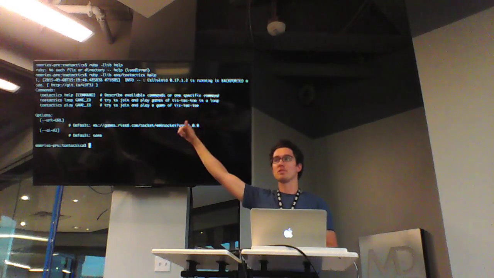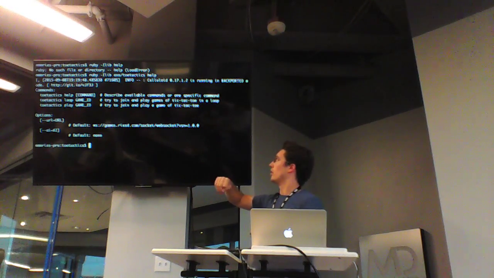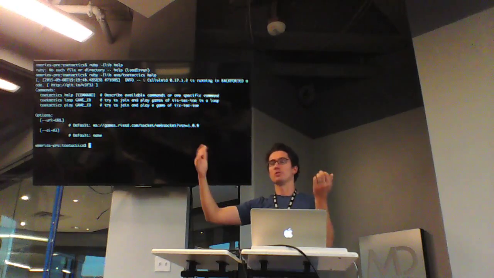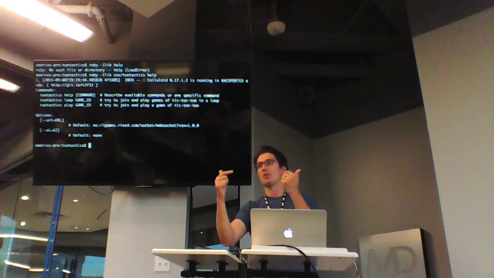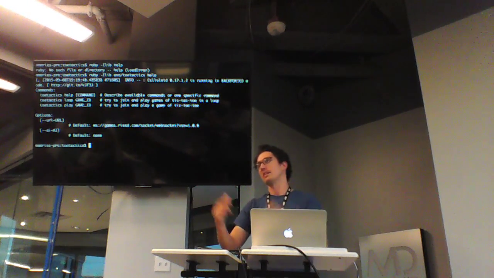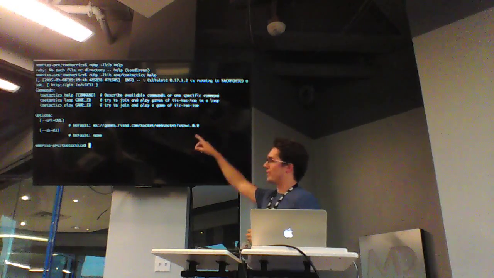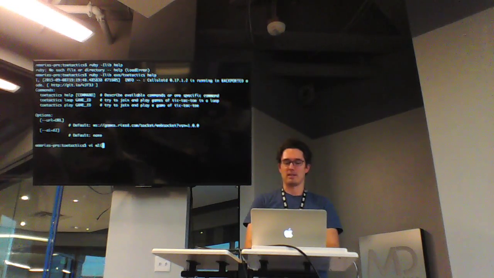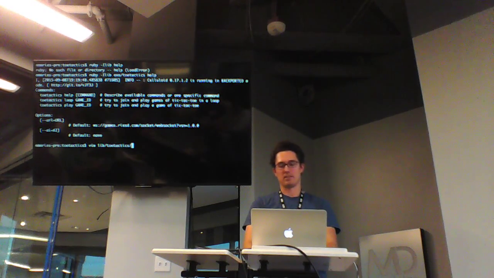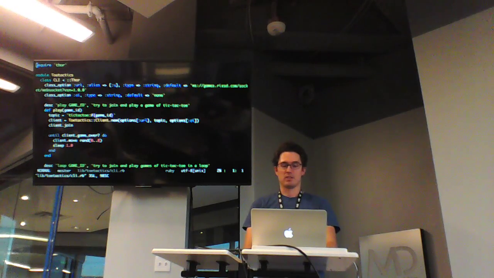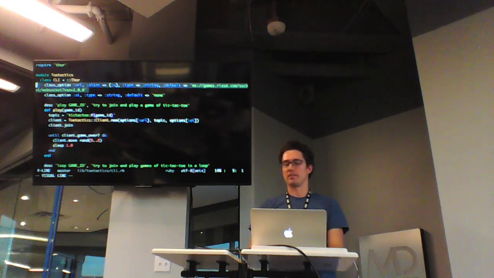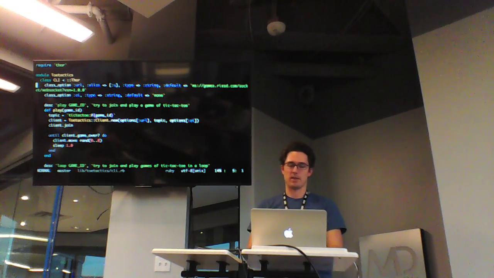But basically, you can just say help, and it'll tell you all the commands you can do. You can say play a given game ID or loop a given game ID. If you loop, it just plays, and once the game is over, it rejoins and plays again, so it'll keep playing over and over in a loop. But the implementation of this right now is pretty basic. So you shouldn't have to set the URL. That default one should work for tonight just fine.